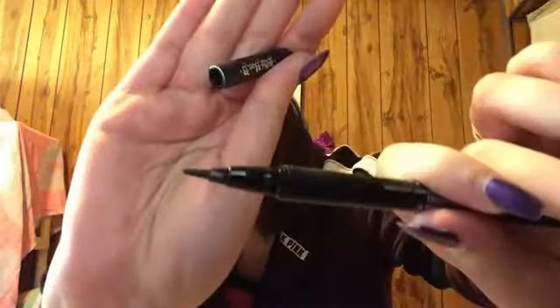And then eyeliner — the Kat Von D Tattoo Liner, the dagger liner, which has more of an angle shape to it. The more I use this, the more I like it. At first I wasn't too sure about it, but I do like it because it gives you a nice thin line. And then the Perversion, just the regular eyeliner pencil.